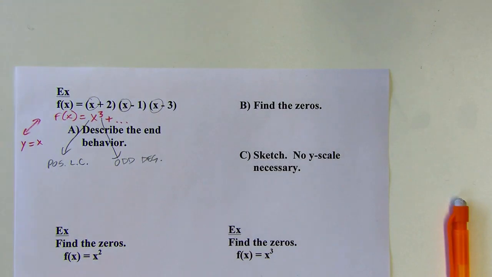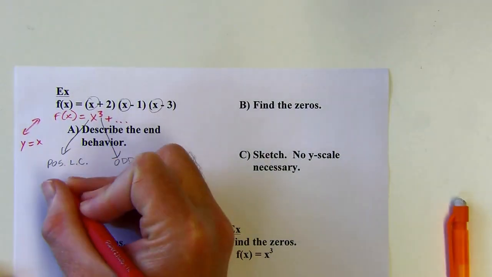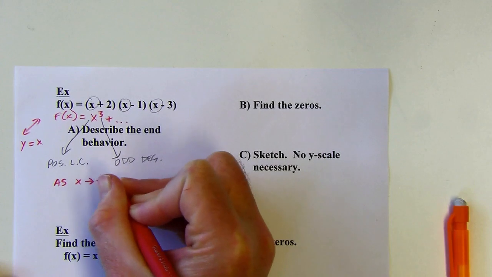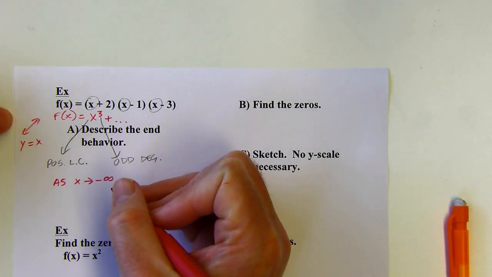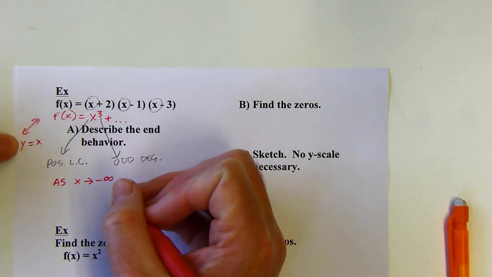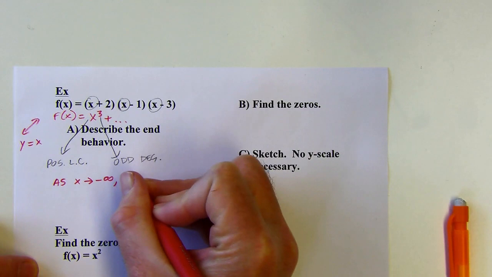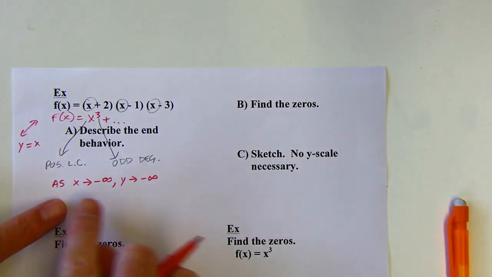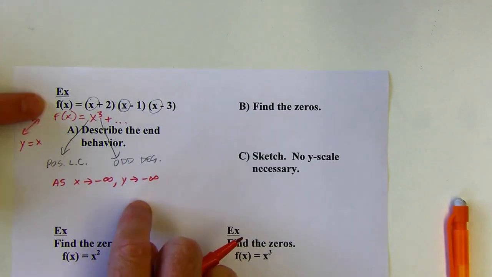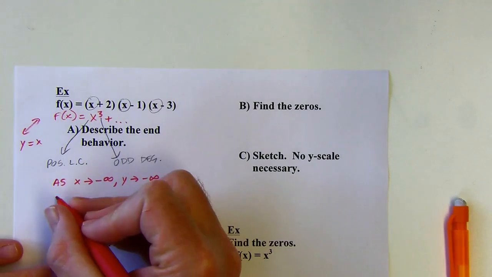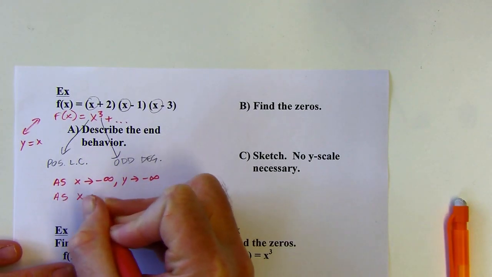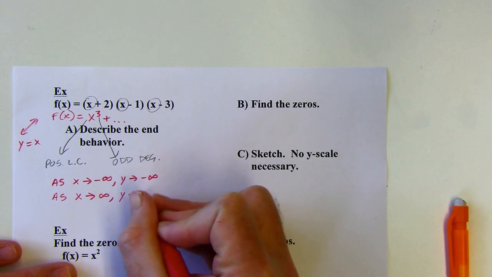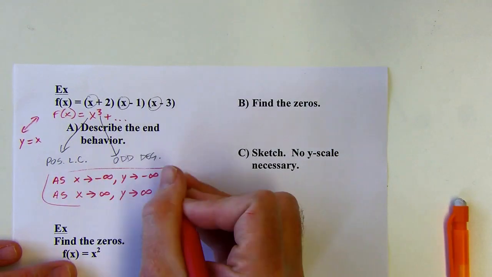So I'm just thinking of the simplest possible equation that has those same characteristics. So that would be y equals x, okay, which is going to be a line that looks like that. So this is going to have the same end behavior as that line because it has those same characteristics, okay? So as x approaches negative infinity, so that means as we're going left on the x-axis, we're going to have to go down on the y-axis. So y is going to approach negative infinity. Basically, in other words, as we go left, we go down. As we go right, we're going to go up. So as x approaches positive infinity, y is going to approach positive infinity. Okay, so there's our end behavior.